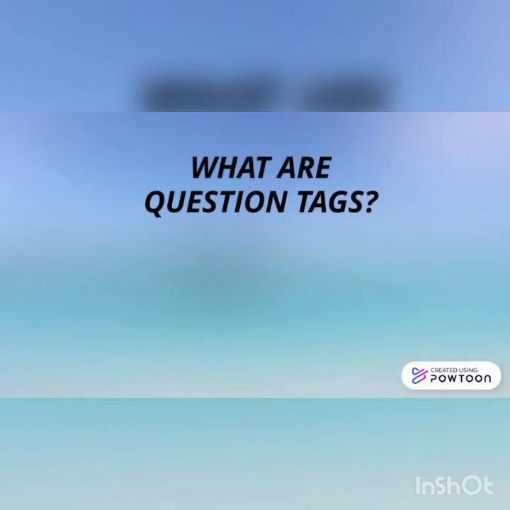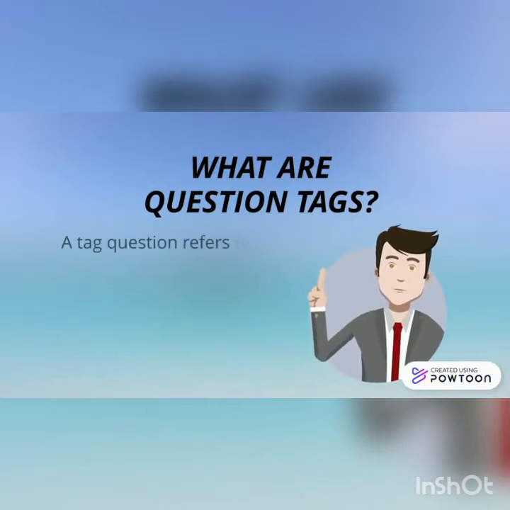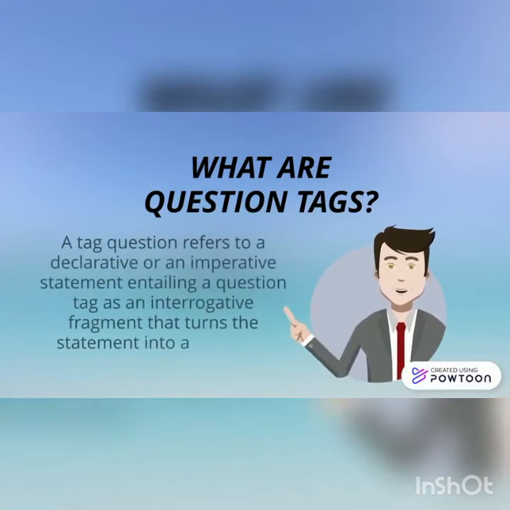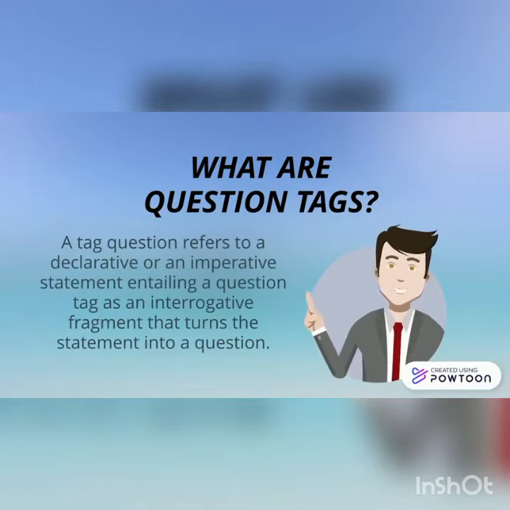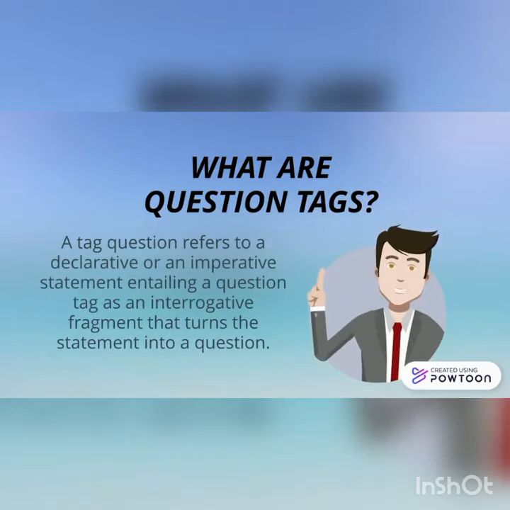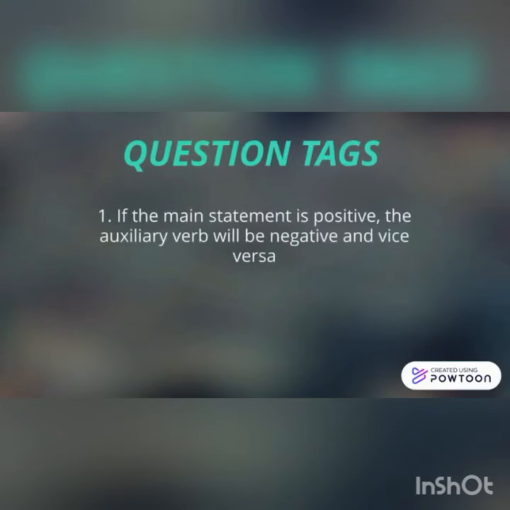What are question tags? A tag question refers to a declarative or imperative statement entailing a question tag as an interrogative fragment that turns the statement into a question. First, if the main statement is positive, the auxiliary verb will be negative and vice versa. For example, but he isn't going to England, is he?